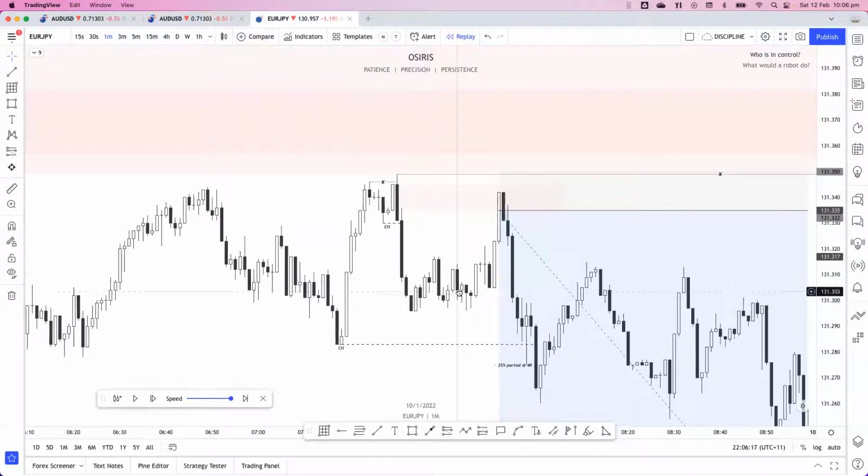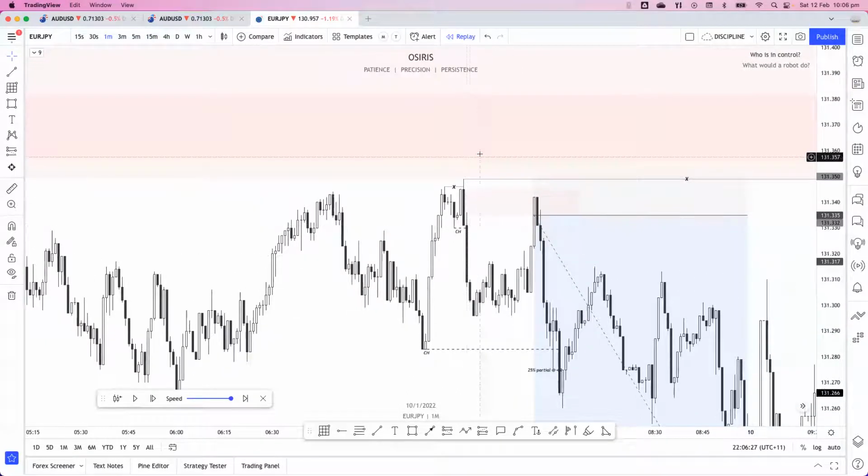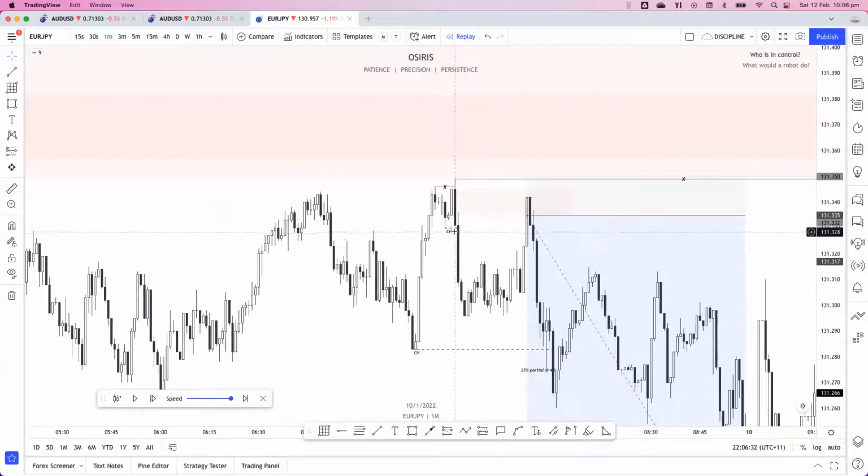So this is actually a bit of a riskier trade because we can see here that demand is actually still in control. However, we can still play this just given that we've built the narrative, we're looking for lower prices, and we've tapped into this flip zone on the 15-minute. So we've broken structure to the downside. So we haven't broken structure, we've chopped to the downside.